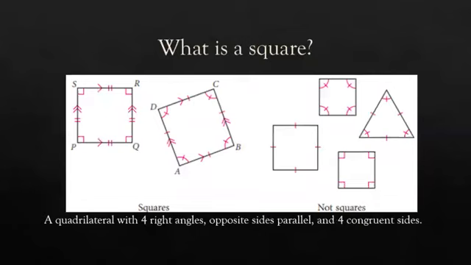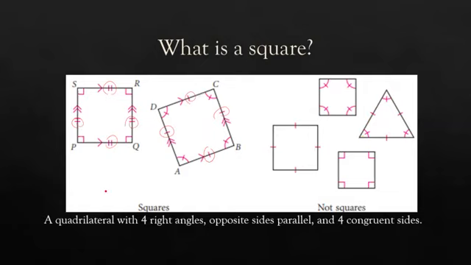And last, we come to our square. How can we define a square? So many markings on these. What are they marking? That all four corners are the same? That opposite sides are parallel? And that all the side lengths are the same. Here we have the side lengths the same, but it's not marking any of the corners or parallel sides. Here the corners are the same, but we're not marking side lengths. This one only has three sides, and this one's just marking the corners.